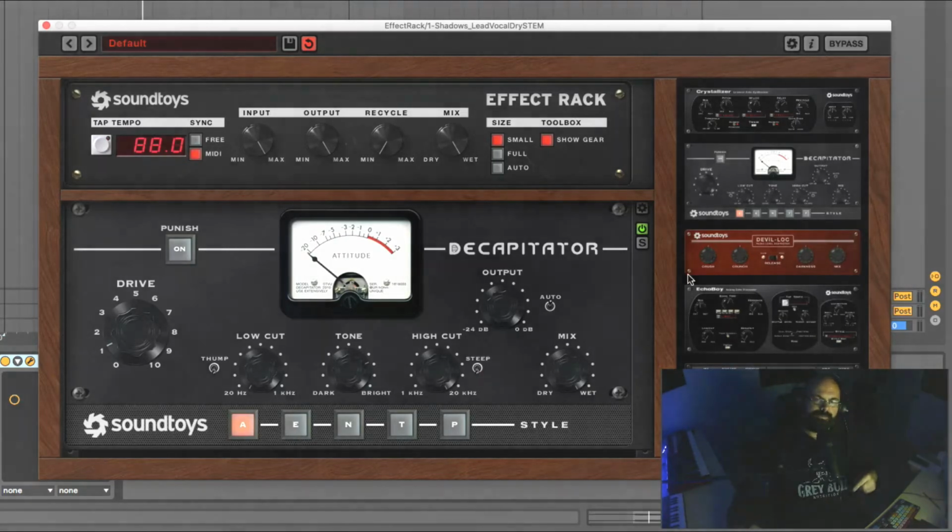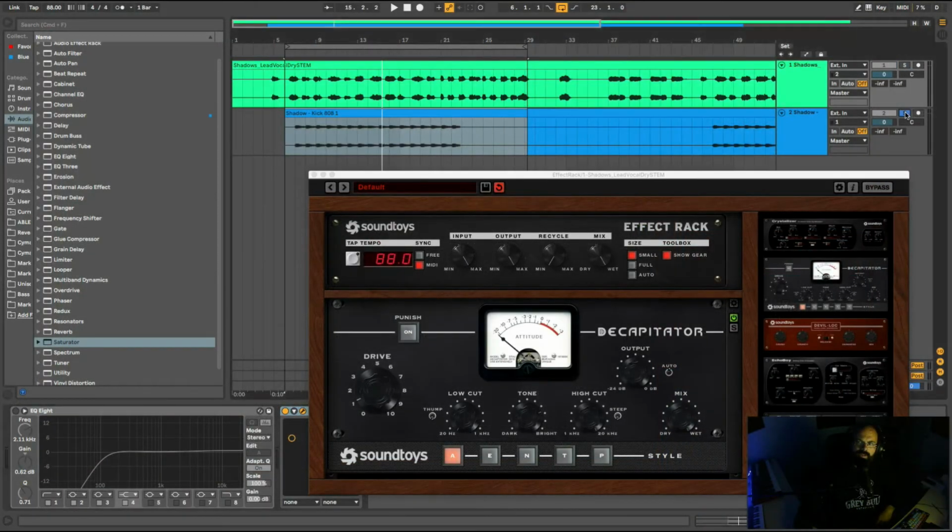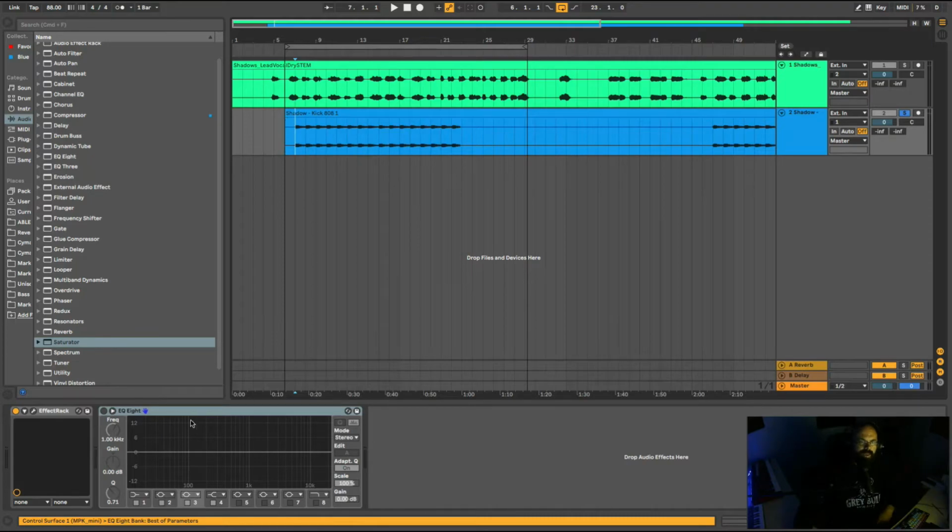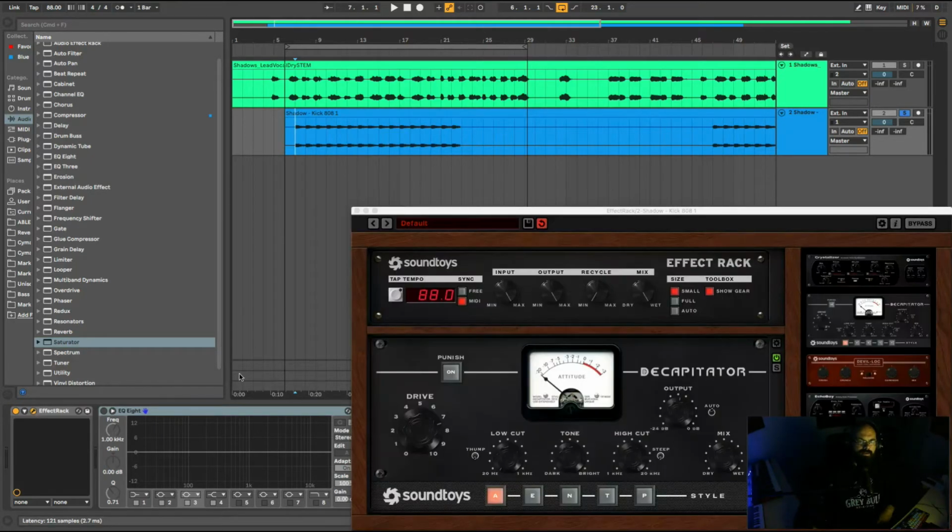Here's a good trick. We're going to work with this sub bass here, right? You can add some high end to a low bass, and that can get really fancy and really cool. If I'm working with this 808, just turn that up so you can hear it.